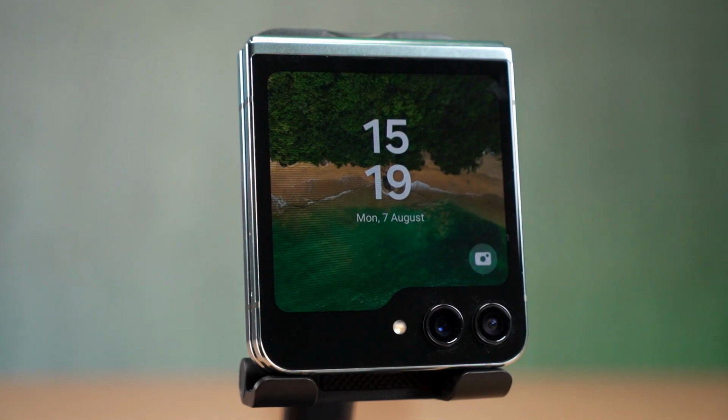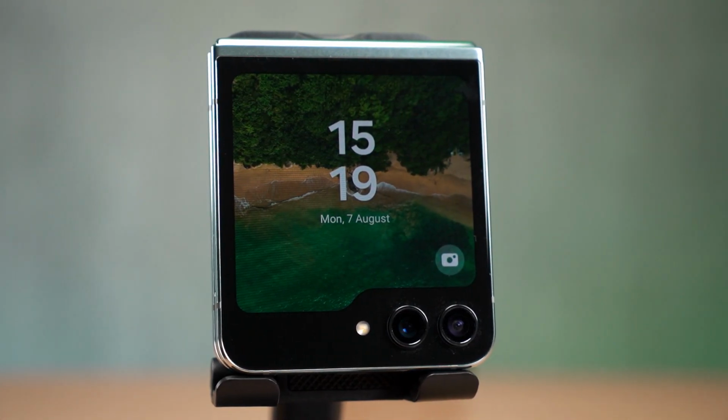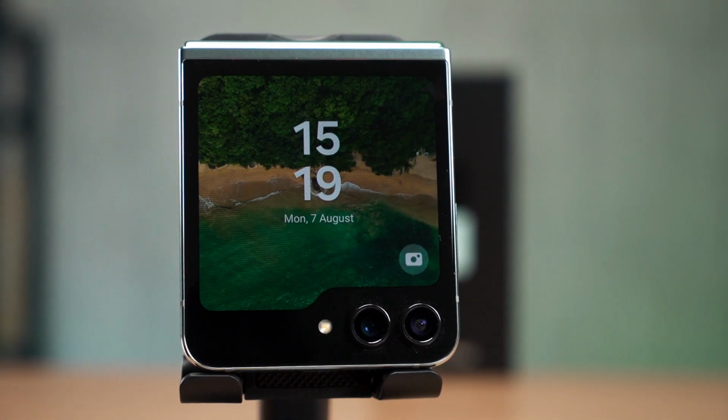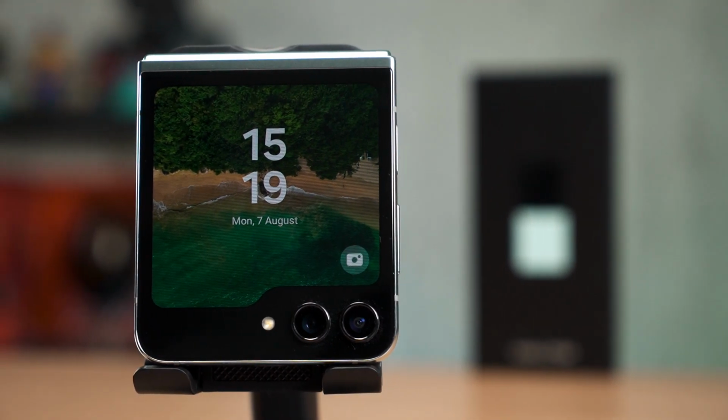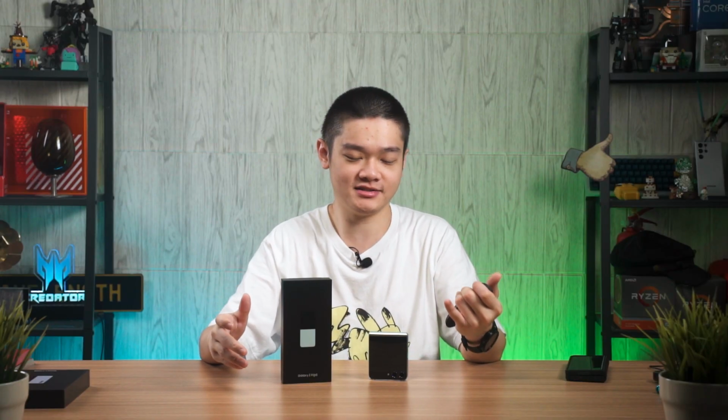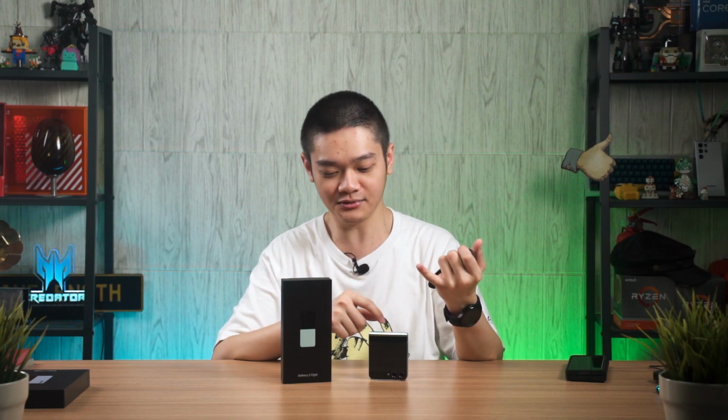I don't think anyone aiming to buy this device needs my opinion anyway. I do think that the Galaxy Z Flip 5 will still sell like hotcakes because seriously, Samsung addressed two biggest concerns, hinge and also the cover display. There are two more additional upgrades. Firstly, the removal of 128 gigs version, and I just don't think 128 gigs is usable in this day and age, and that also means that Samsung upgraded the price as well. For us here in Malaysia though, it starts 100 ringgit higher than the previous generation, but I do think that is an okay price hike, I would say.